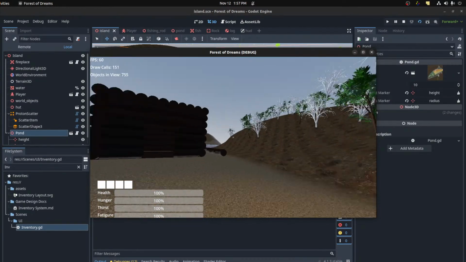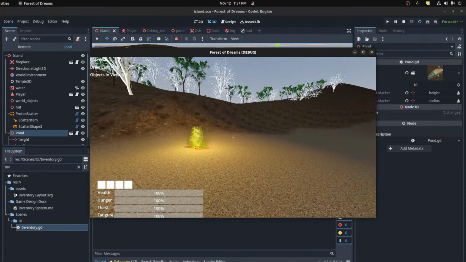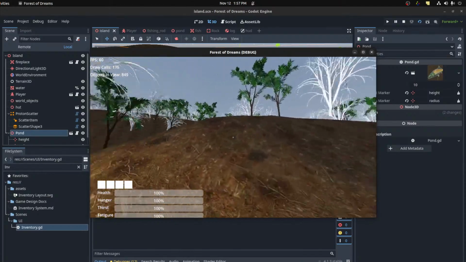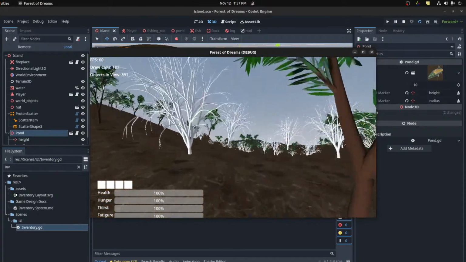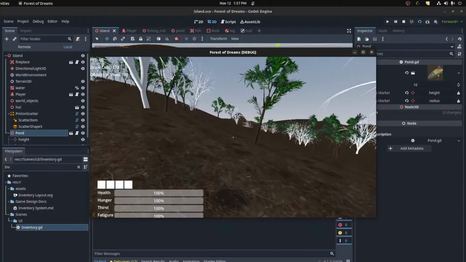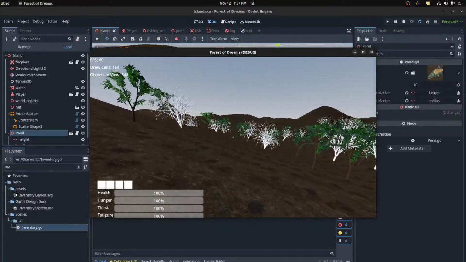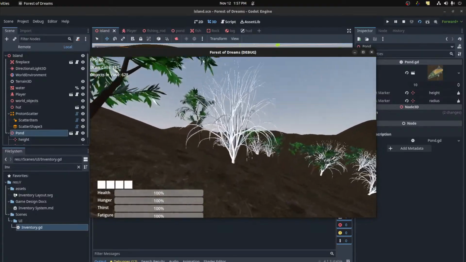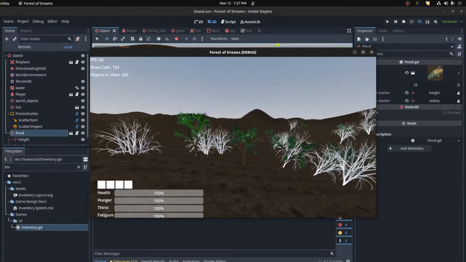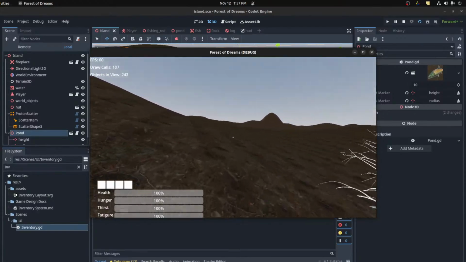So I have a bunch of tools. Uh-oh. I broke it. I'll come back to that. And I have like a fishing thing going on. Go all the way over here. Gotta find it. Where's the texture changes?